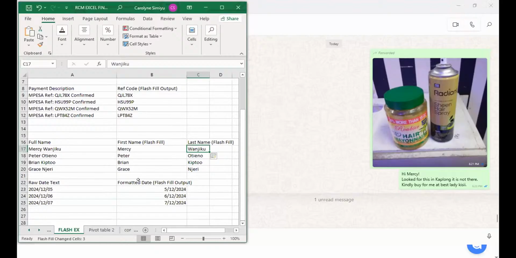But what if I'm forced to build everything by myself? Then, for example, if I'm a teacher at RCM, I've been given a class, and I'm copying names of students. I'm writing them down. So I've written, for example, 100 names of 100 students. And then I realize I needed to split these into different cells. Then I'll be able to use flash fill, because now I have the names already.